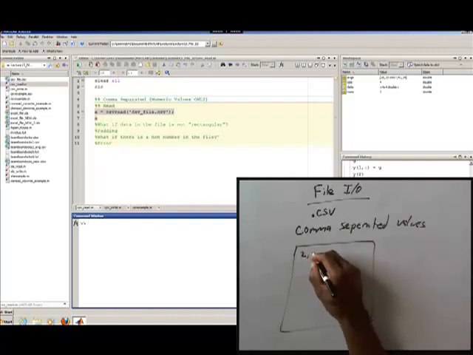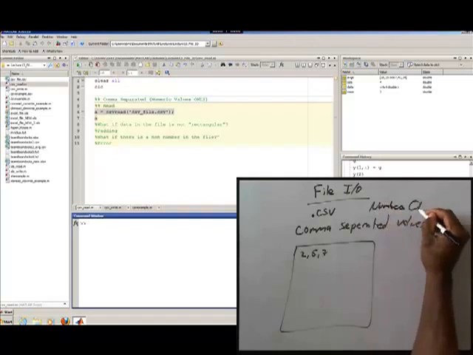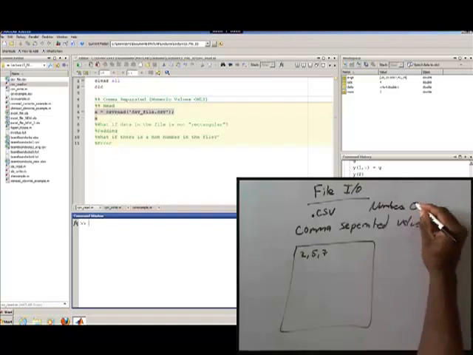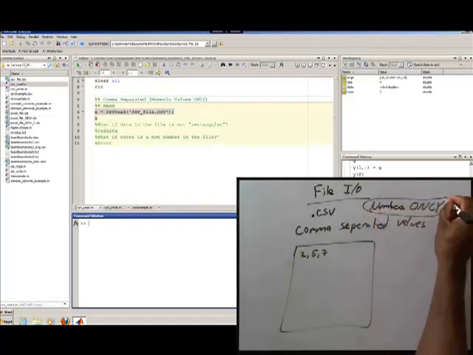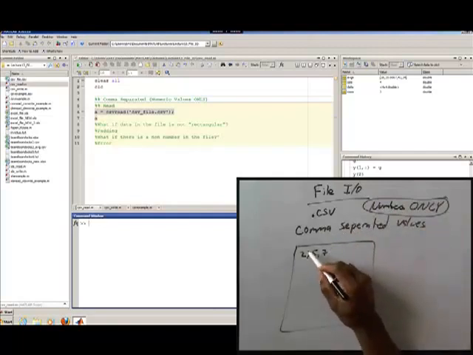Inside of the file you have numbers, and once again, numbers only. These files contain only numbers. Okay, and so when we talk about CSV files, they only have numbers in them.